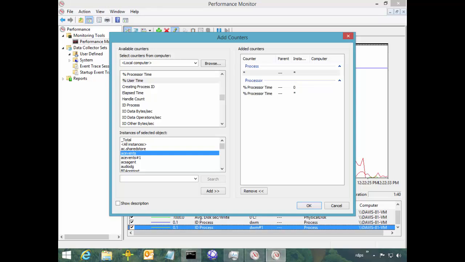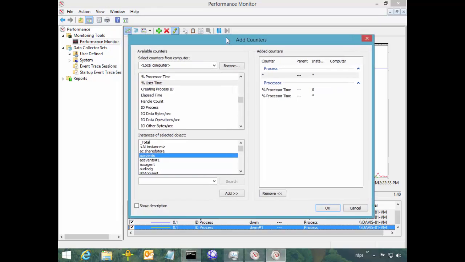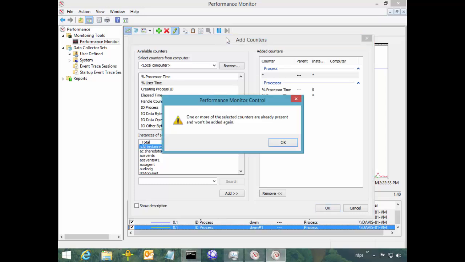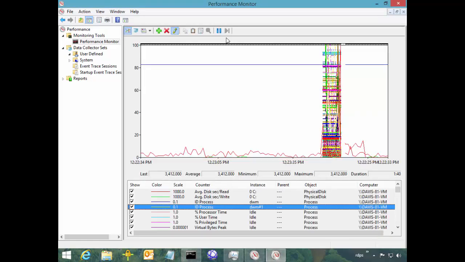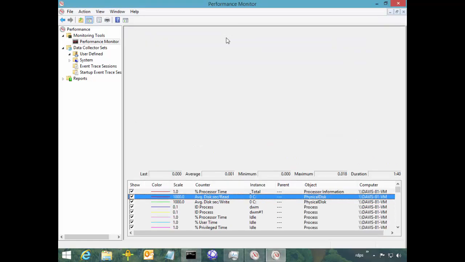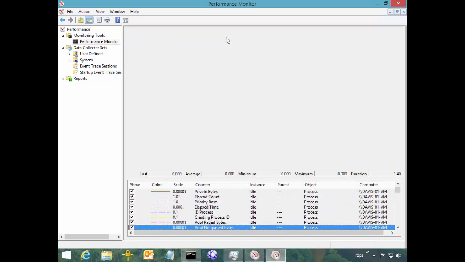You have to be kind of picky too sometimes. When we start using star dot star on things, especially ones like this one, like the process star star, when I click OK, this thing's going to not even be able to add everything into the window, but it's going to do its best. See, now we've got just a screen ton of stuff going on in here. See what's going on? I've got every single counter that this box knows how to read for every single process that happens to be running.